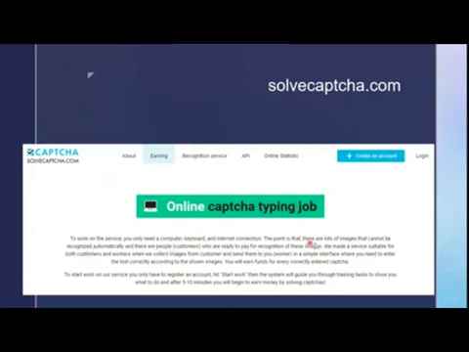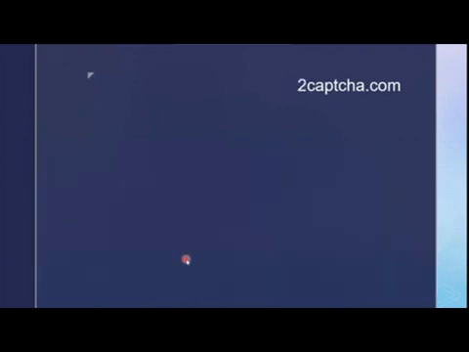It basically says that there are lots of images that cannot be recognized, and there are people who are ready to pay for the recognition. We made a service suitable for more customers and workers, where we collect images from customers and send them to you in a simple interface where you need to enter the text correctly according to the shown images. You will earn funds. It basically says that you will earn money for every correct captcha.